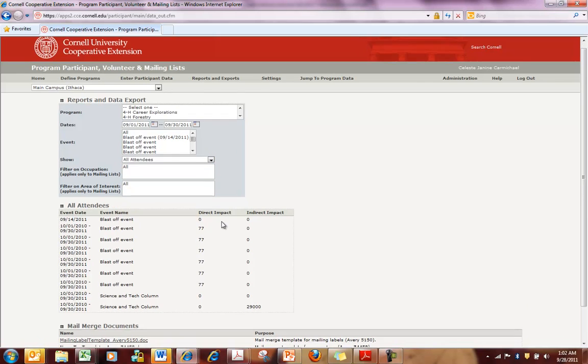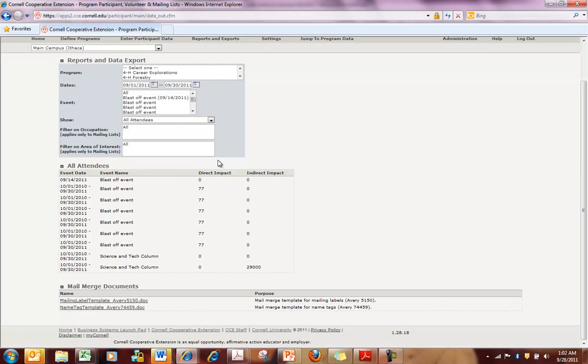And then I'll look at information for all attendees, both direct and indirect. And what you see here on the bottom is all of the data information that we have submitted for 4-H Science Rocketry for the events that have been listed, and in the direct and indirect impact listing. Now, if I had entered individual enrollment data, I would also be able to print off mailing lists for mailing labels for all the folks that participated in a 4-H Science Rocketry program, or name tags for the upcoming event, perhaps. This is just the purpose here. So those two things are available if you have entered individual enrollment information.